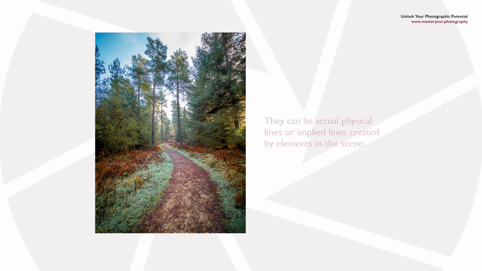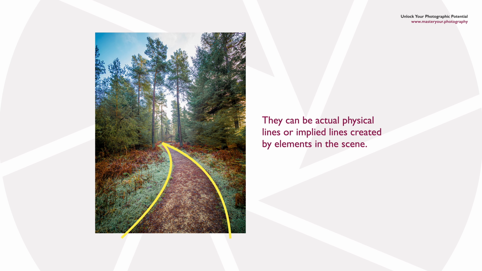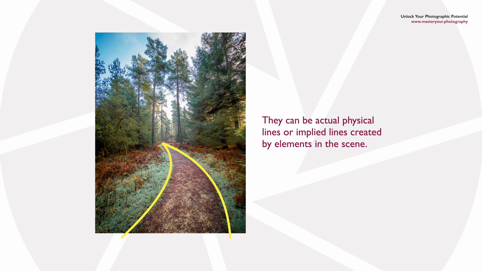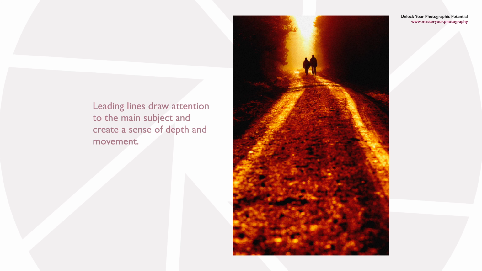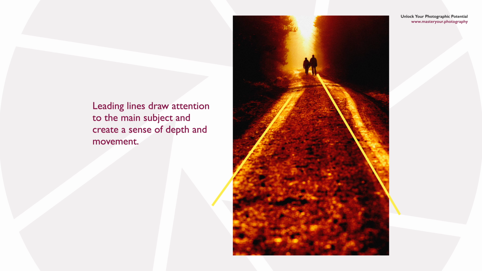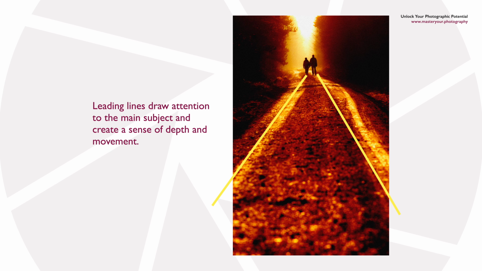Leading lines don't have to be actual physical lines within the image. Quite often they do follow the line of a path or some trees or something like that, but they don't have to be, they can be just implied. One particularly effective way of using leading lines is to help to draw the viewer's eye towards the subject, usually in the background of a photograph.